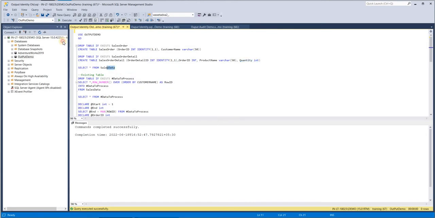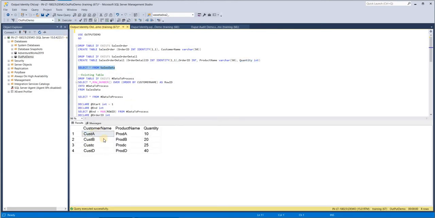Okay, and I have the data here like this. So for example, customer name, product name, and the quantity. Okay, so in earlier days, when the output clause was not there, how did we do that, right? We used to actually insert the customer name first into the sales order table.